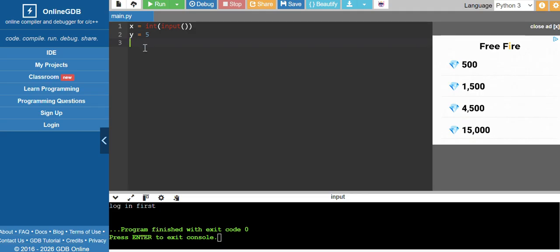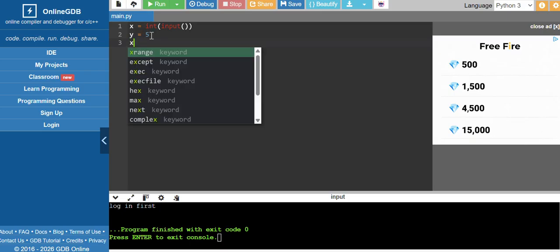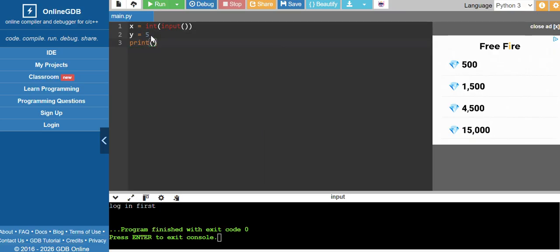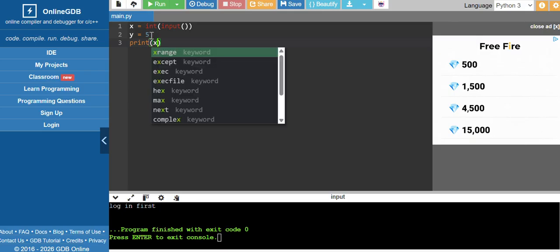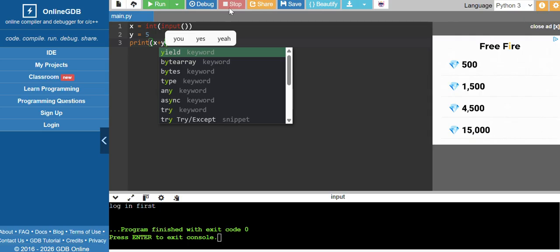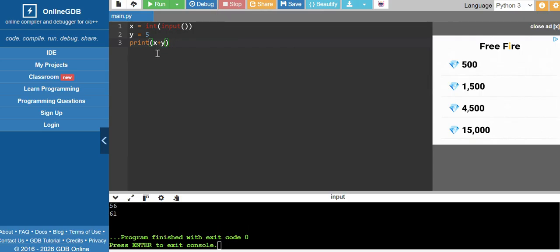I want that whatever value you put in x should be added with 5. So I'll just write here print x plus y.